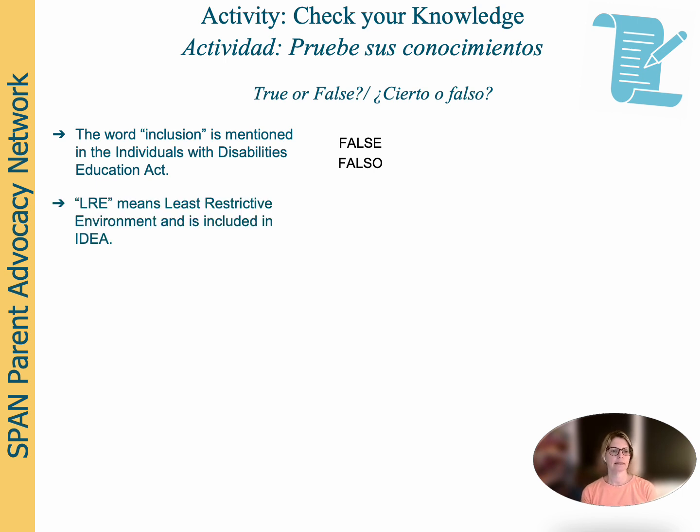LRE means least restrictive environment and is included in IDEA. True or false? That is true. When we're thinking about inclusion in IDEA, it is actually least restrictive environment. So providing the opportunity for a student with a disability to be in the general education setting with their non-disabled peers, right? That's the least restrictive environment and the starting place for a student with disability.